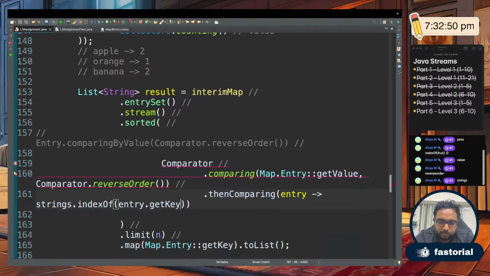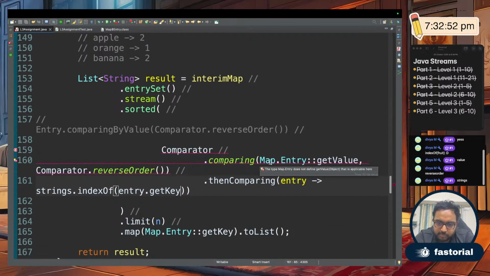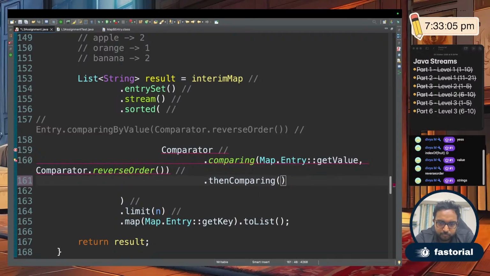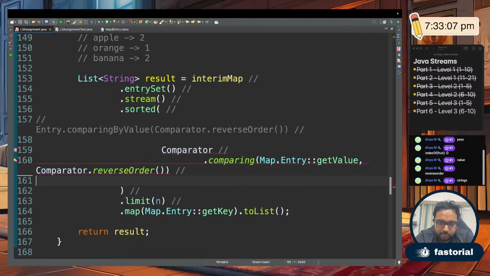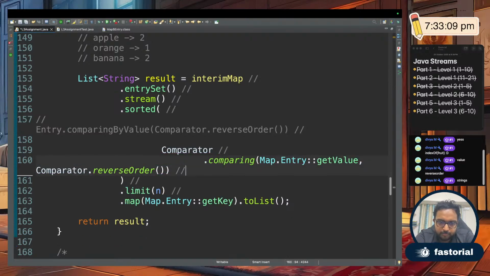Okay, this is what is happening. I think you have to, let me remove this also.